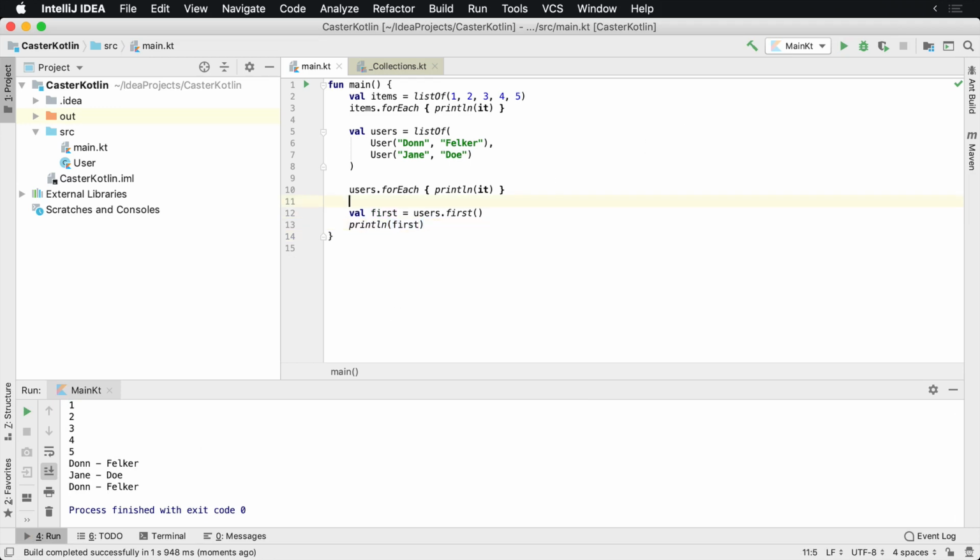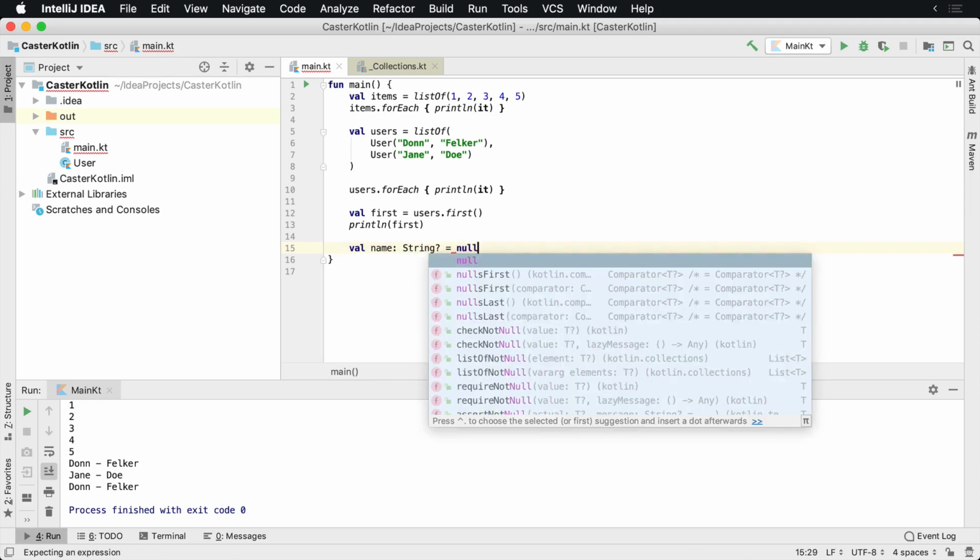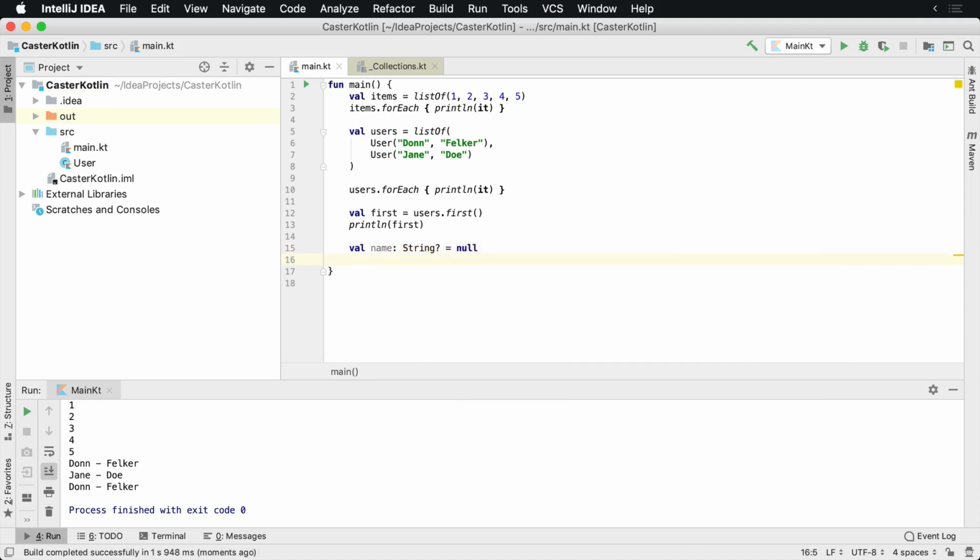Now there's also the opportunity for us to perhaps create an empty list, for whatever reason. Maybe we have a null value or something like that. So let's say val name, a nullable string, equals whatever, and for whatever reason the value is null. Then we want to create a new list, and we could say stuff.